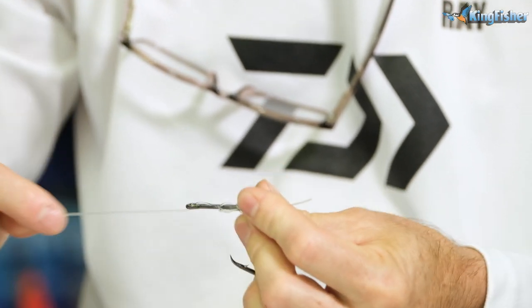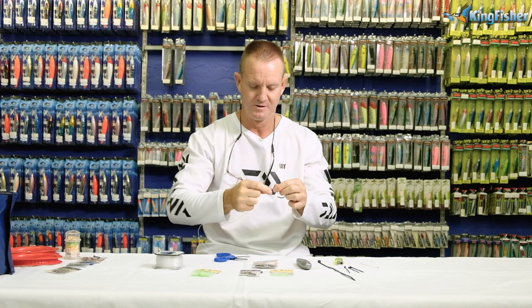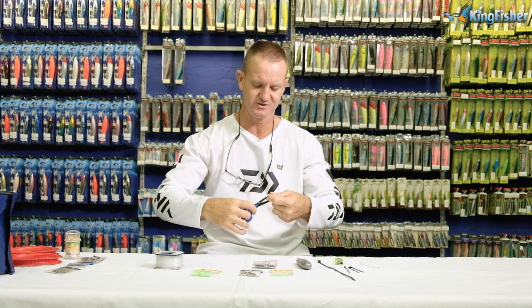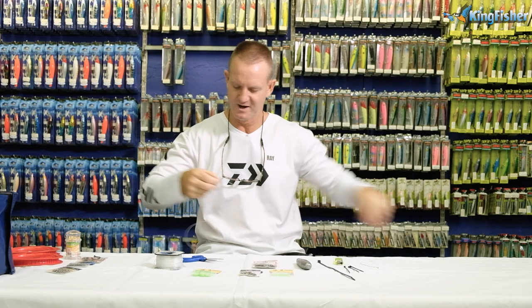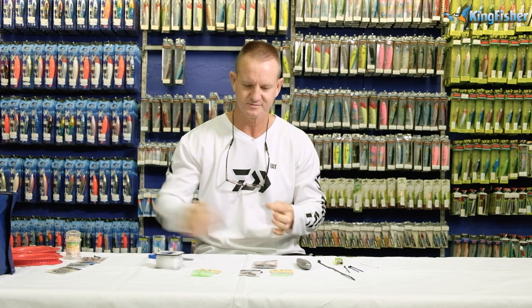Okay, so there we go. There's my circle hook all snelled. I'm just going to cut this off. Cut off the tag end, and that's one. Just make it about 1.2.